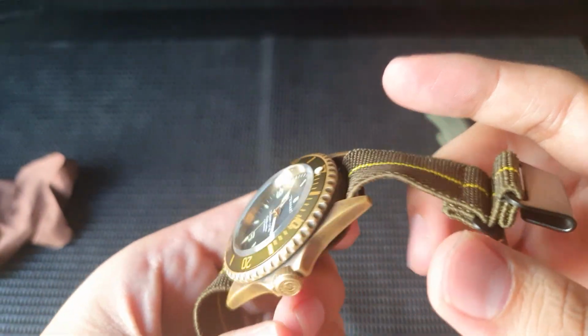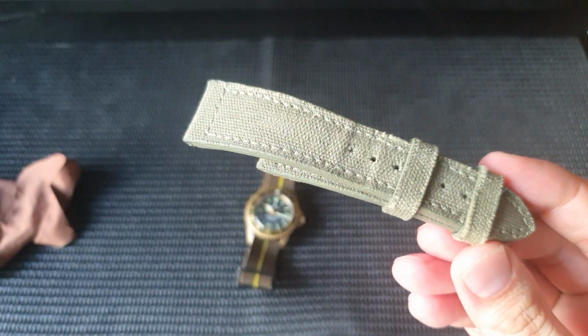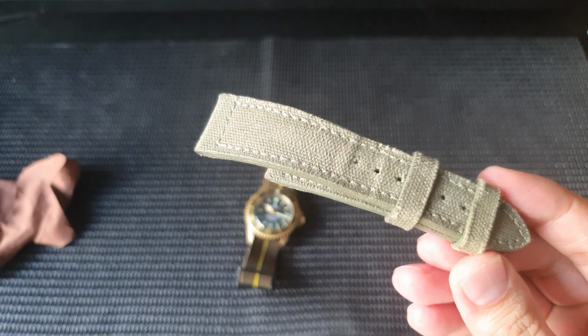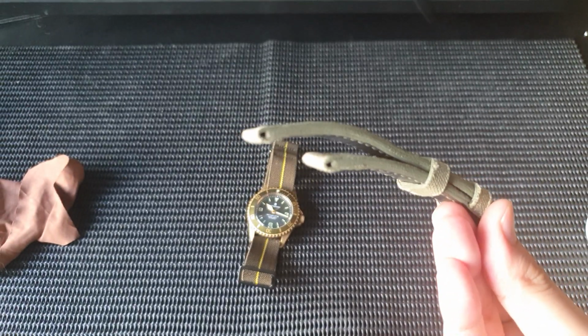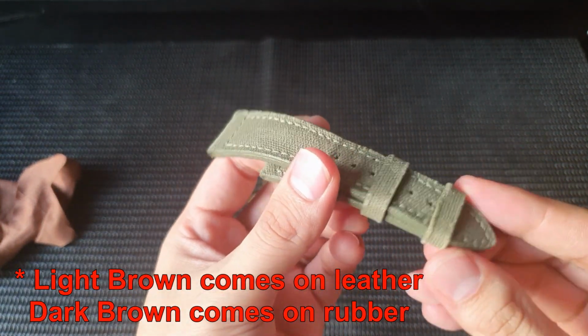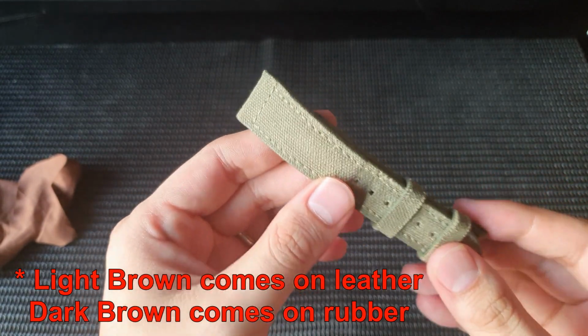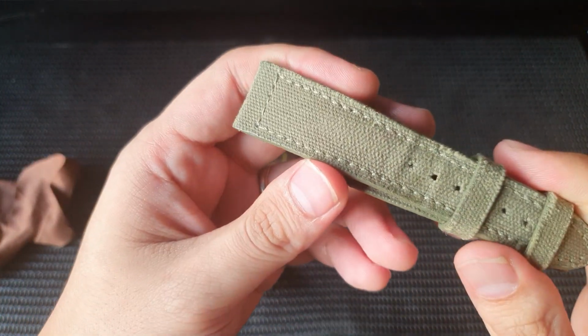So this watch came on this canvas strap. As mentioned earlier, the different bezel insert colors of this Steinhart Ocean One Bronze will come with different straps. The green one comes on this green canvas strap. It is a very comfortable strap, but it is not durable. It will fray, and that is the look that they're going for when you buy this type of strap.